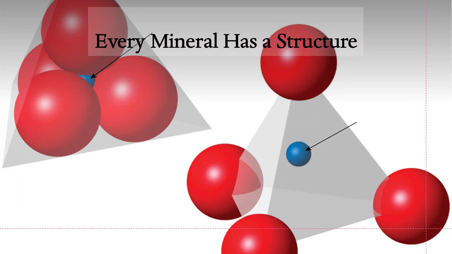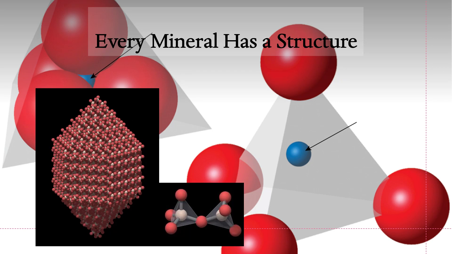Why is that? Well, remember back to the 'what is a mineral' video. Minerals all have a defined chemistry, which means they're formed from the same chemicals that bond together in the same way every single time. For example, quartz — the most abundant mineral at the earth's surface — is always made up of a silicon tetrahedra, which is just one silicon atom surrounded by four oxygens, and they always bond in the same way to form a pyramid shape. These silicon tetrahedra molecules can bond together and form more complicated structures, and all quartz crystals that form near the surface of the earth grow into these shapes.